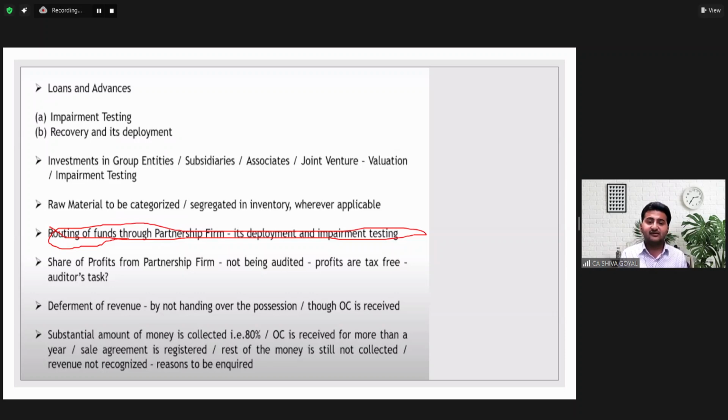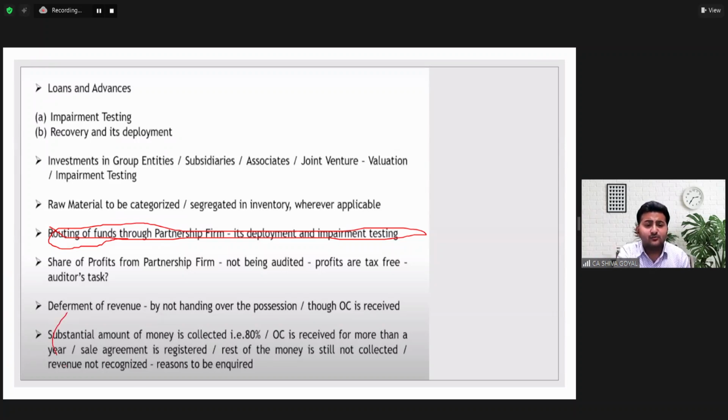So you have to see that whenever there is a partnership firm which is unaudited, the auditor has to give proper disclosures in the other matter paragraph as per SA 706, which talks about the emphasis of matter paragraph and the other matter paragraph. It should say that the company has large advances deployed from the partnership firm, which has not been audited by us, and the profit is also being routed from there to the real estate company, which is also unaudited. We need to mention that in our auditor's report, so that our skin is safe to the extent that we have not audited the partnership firm, and the profits are of course tax free, but that firm has been tax audited by another auditor.